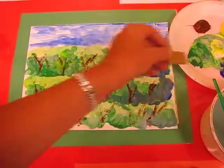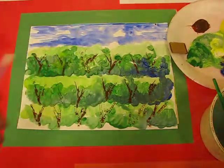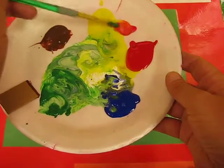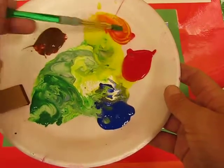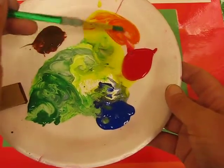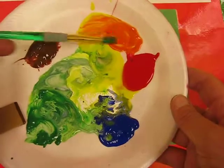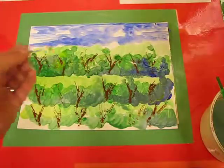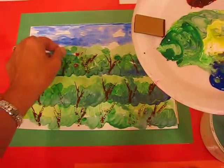The final thing we need to do is get a q-tip. Mix a little bit of red to yellow — don't go the other way. If you add yellow to a big dollop of red, it's going to take you a long time to create orange because red is a very powerful colour. So with yellow, you only need the slightest touch of red. Now you can see I've made an orange. With my q-tip I'm going to dip it into my orange and add my oranges to my trees.